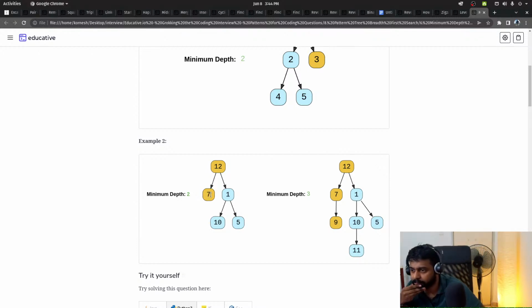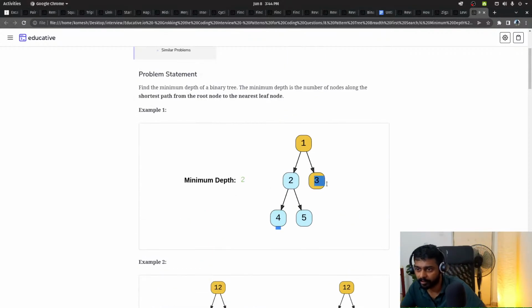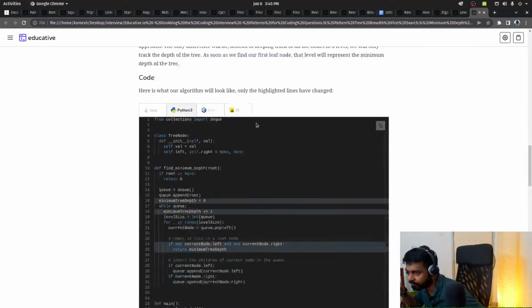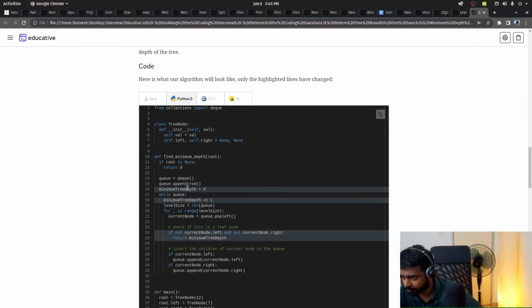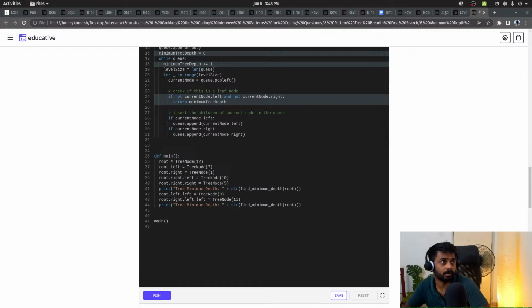For this level there's no left and right, so that's the leaf, and that's the minimum. I only need to keep minimum depth 3 plus 1. Okay. The queue gets popped every iteration, so eventually it has to stop.